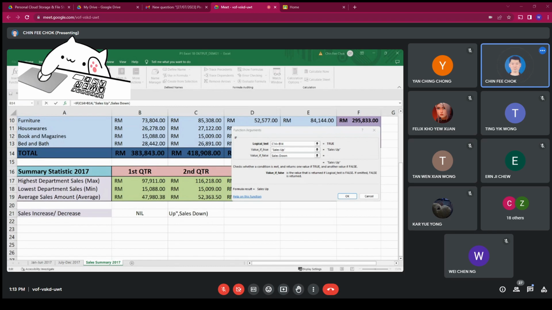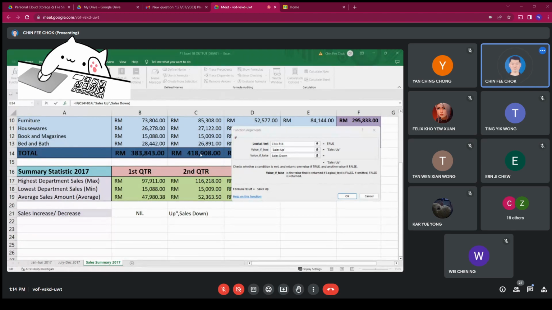If C14 is bigger than B14, if this is true, then show sales up. If false, then show sales down. So you can see C14, is it bigger than B14?